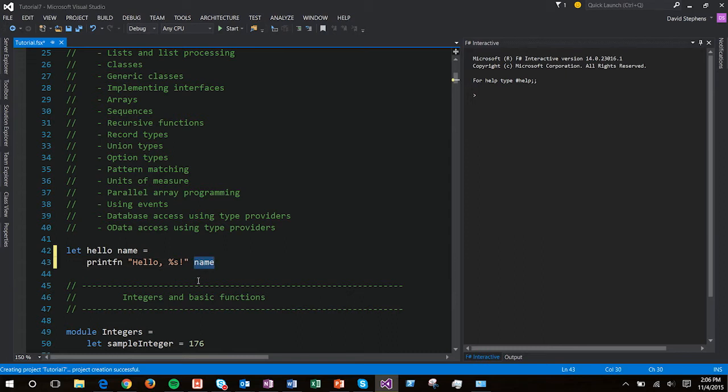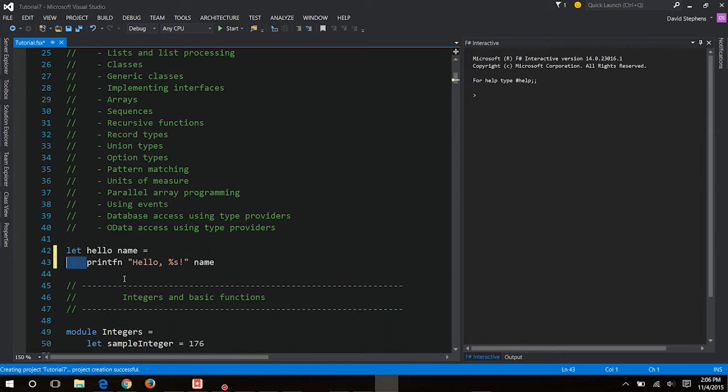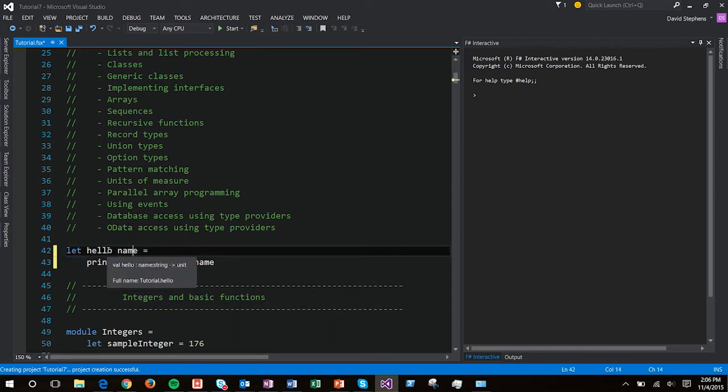Even from this small example, we can see a couple really interesting things about F#. The first is that it has significant white space, so this indentation here of the body is important. Second, and maybe more interesting, is that even though we didn't write down any types in this function, F# is statically typed, and it does this with a feature called type inference. So just by seeing how, for example, this argument here, name, is used in the body, it can infer that name is a string and can infer that our function takes a string and returns unit, which is kind of like void because this function just prints to the console.